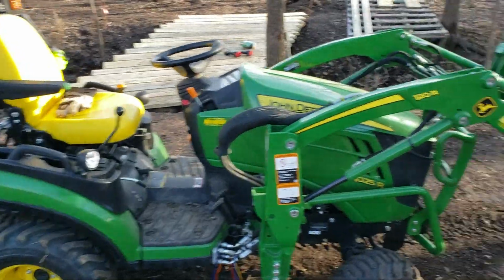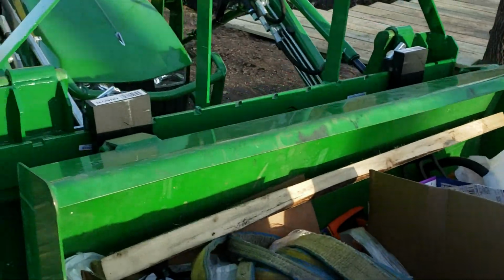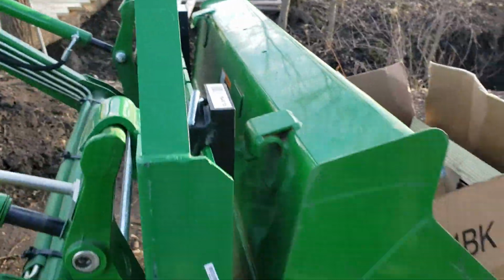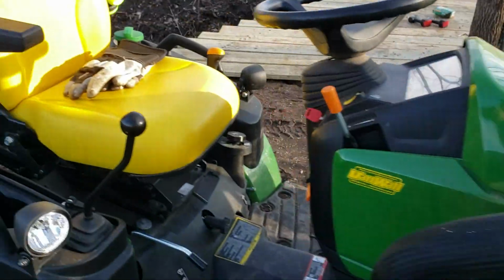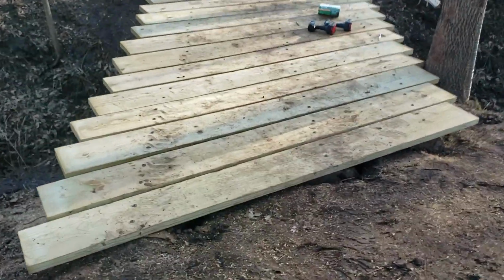Just getting ready to keep working on this bridge and got some new forks. I have my bucket on top of the forks because I was too lazy to take the stuff out of the bucket. And I'm down here finishing what happened last night.